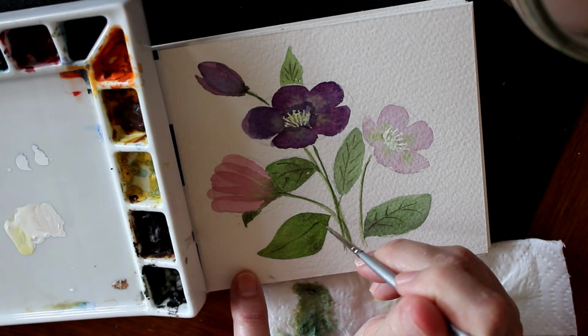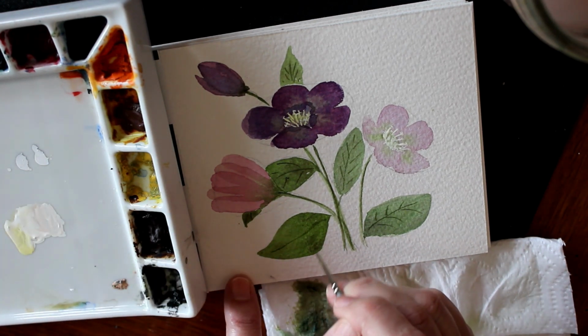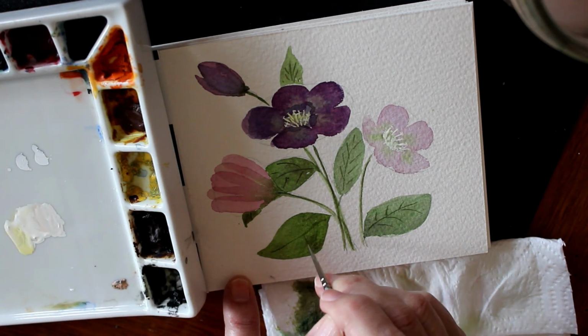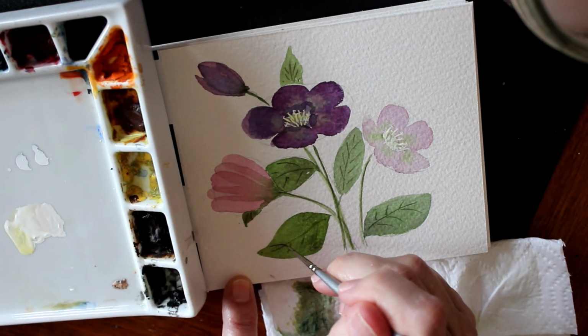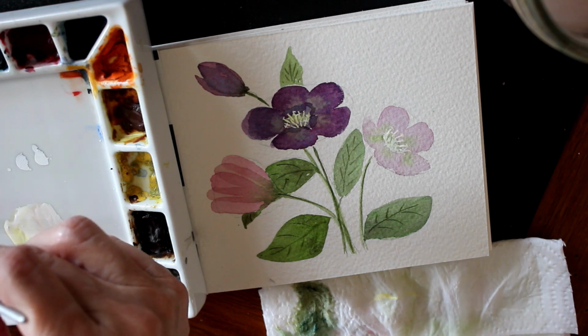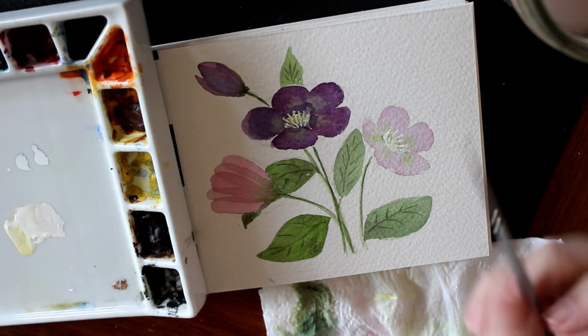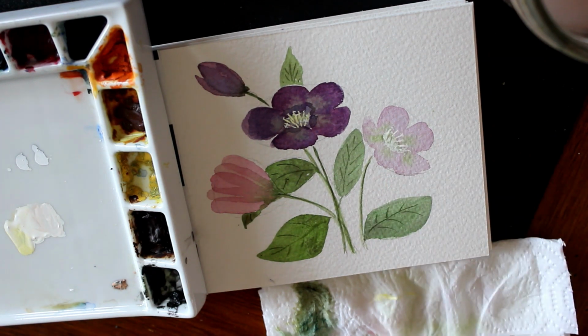Lenten roses are bunched together. When you see them, you see these purple and pink and green flowers coming out of a very dense, dark, leafy background. They're just gorgeous. If you've not seen any, or you don't have any in your yard or whatever, I have some at my church, and they're just beautiful. That's what made me want to paint them today.